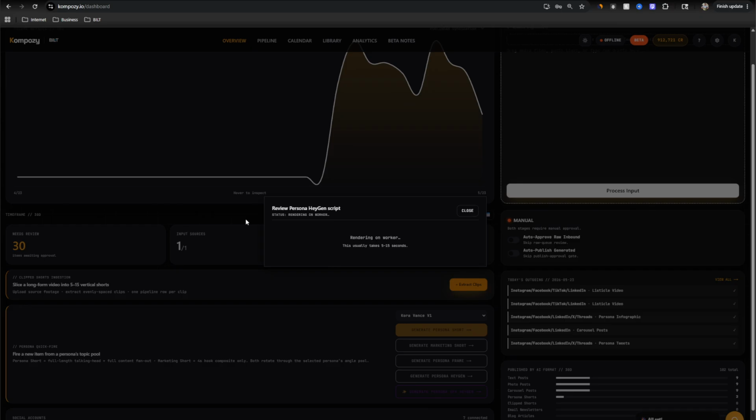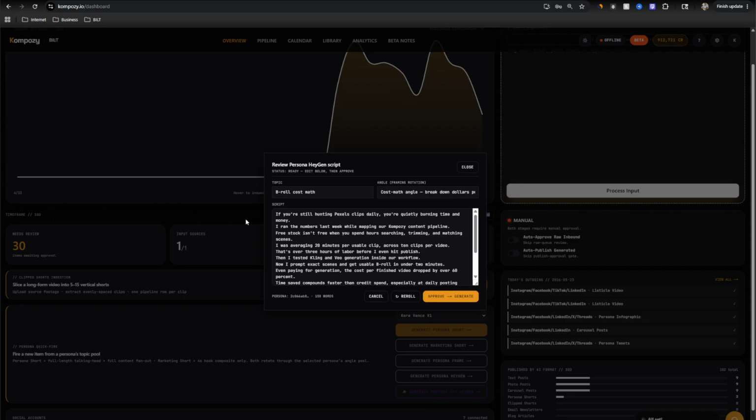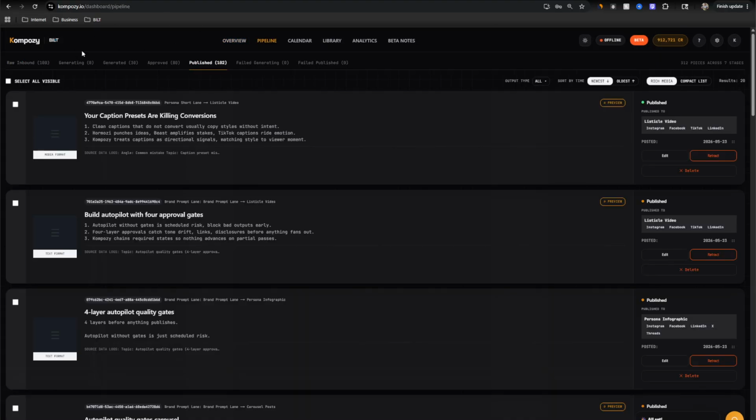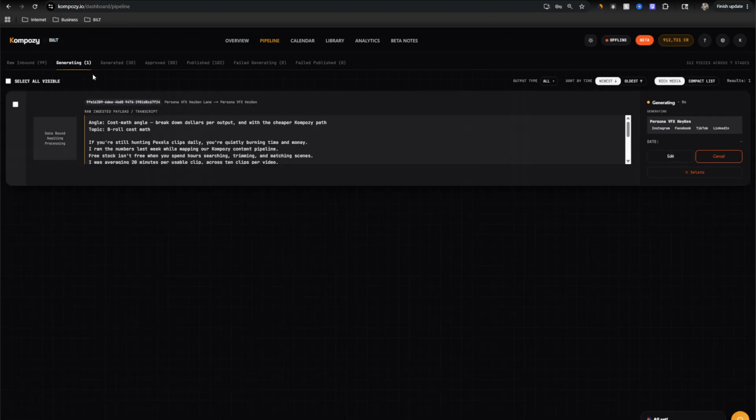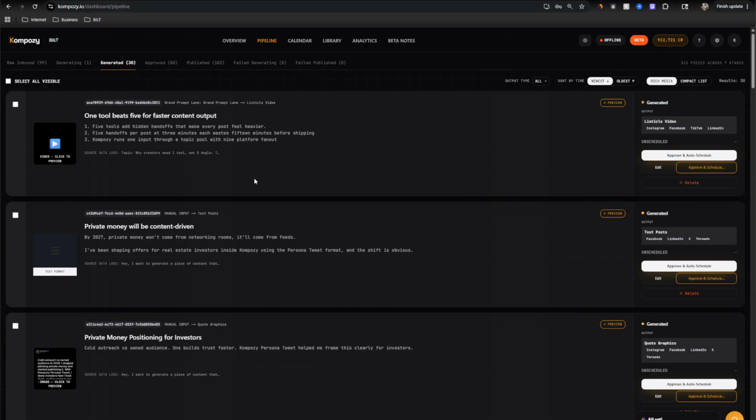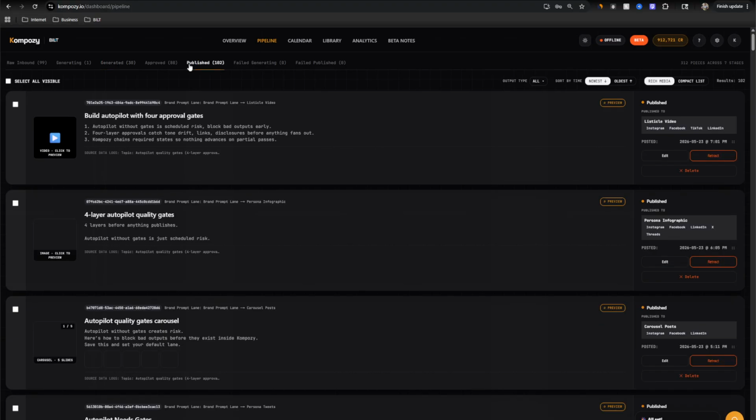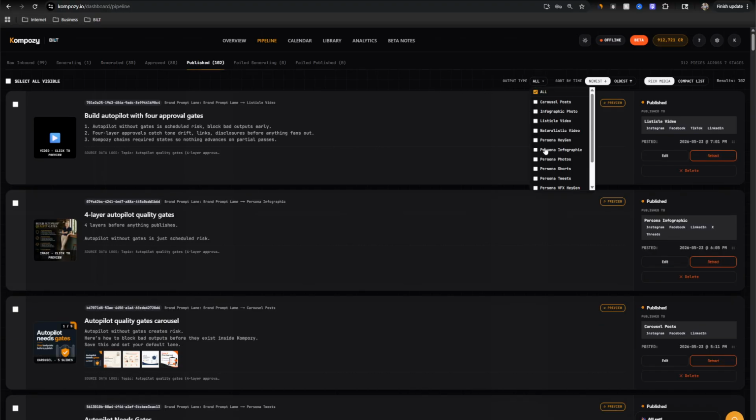If you approve that script, then it'll actually start generating. And that one will take a little bit longer. These videos, since they are trying to be face locked and all that, once we click approve, what will happen is it'll go to the generated tab of the pipeline, as you can see right here. Like I said, it will take about 10 minutes for it to fully generate, and then it'll show up under your generated videos. So you saw earlier, I've already published a lot of them already.